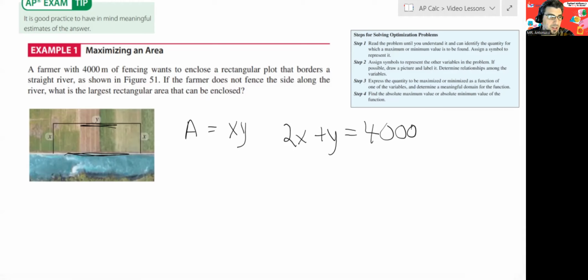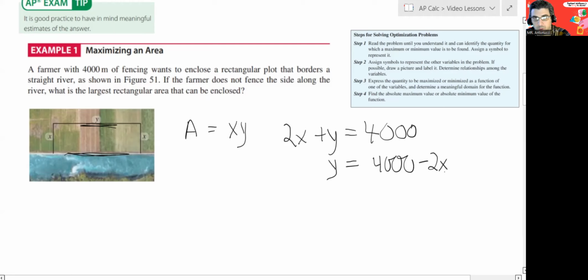Now, step 3, we're going to want to express the area as a function of x. So we can take our perimeter equation and solve it for y, and we get 400 minus 2x. And I mean, we could solve it for x. So typically in these problems, you're going to have a primary and a secondary equation. The primary one is the one you're going to optimize. The secondary one is another equation that relates the quantities involved, but that you can solve for one of the variables. And then we're going to take that secondary equation and substitute it into the primary one to get our primary equation all in terms of one variable.